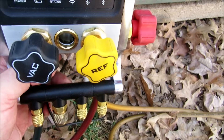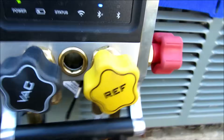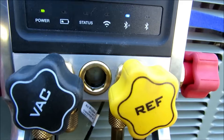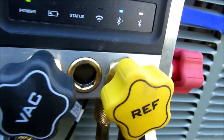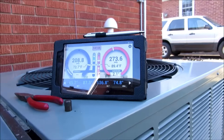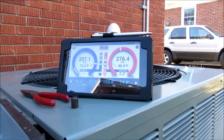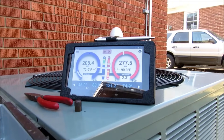We're going to take our i-manifold — we've got the refrigerant side knob turned out — and we're going to throttle in some refrigerant. What I love about this thing is it's got the sight glass on it where you can actually see it. Let's go ahead and put some in. Check that out — is that not the cat's pajamas? She's loving it.